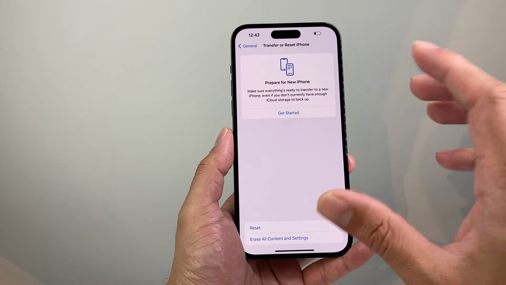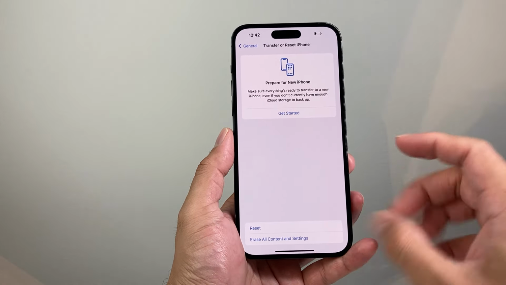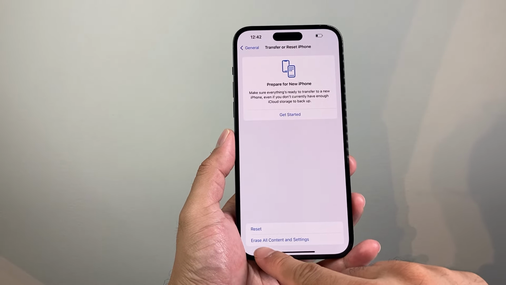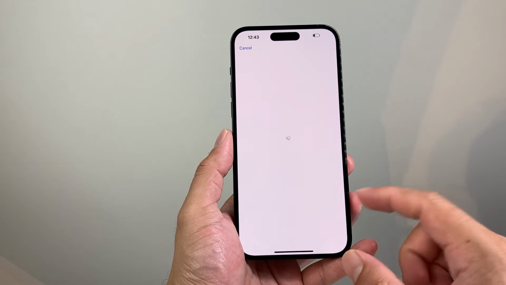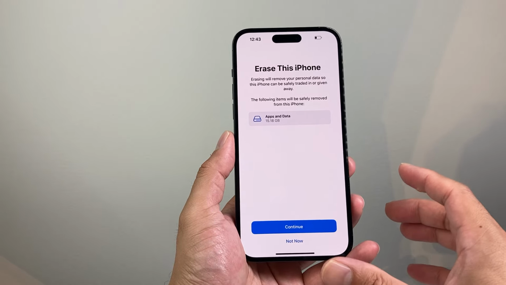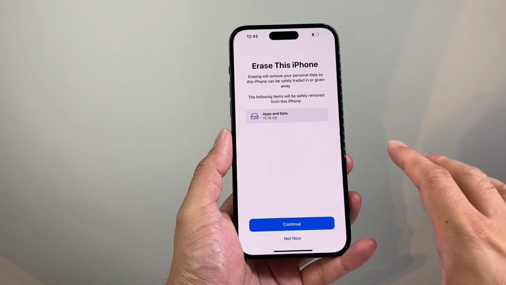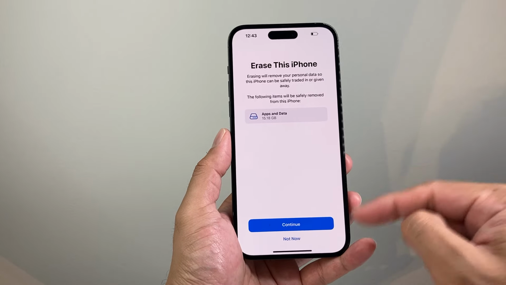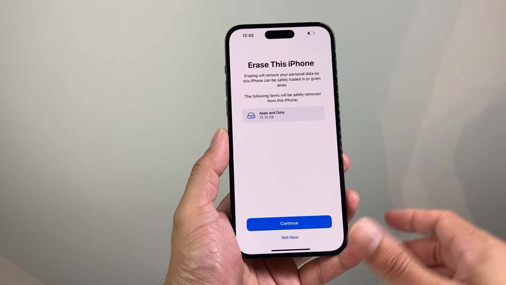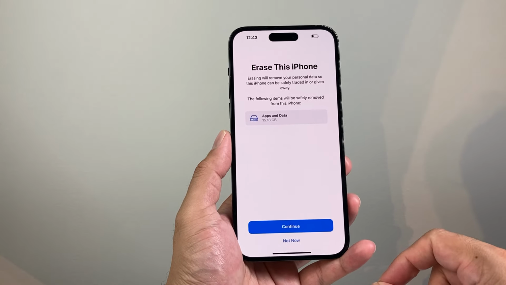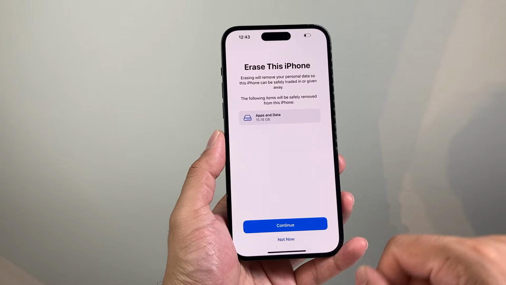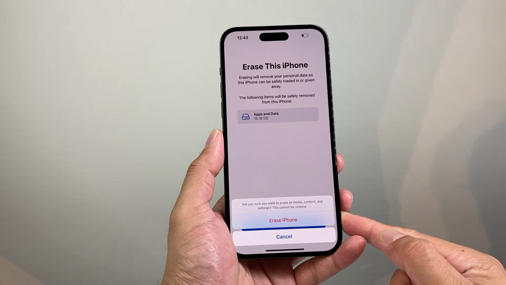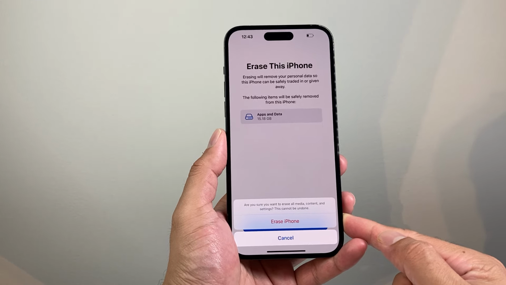Now, there is another reset you might be looking to do, which is if you're looking to delete and erase everything on your iPhone, that's where you're going to do Erase All Content and Settings. When you do Erase All Content and Settings, it will erase this iPhone, remove everything. But before you do this, I highly recommend you back up your iPhone to iCloud or move everything over to a new device. Make sure everything's working there before doing this process, because once you go through this process of erasing, it cannot be undone, and this is a factory reset.